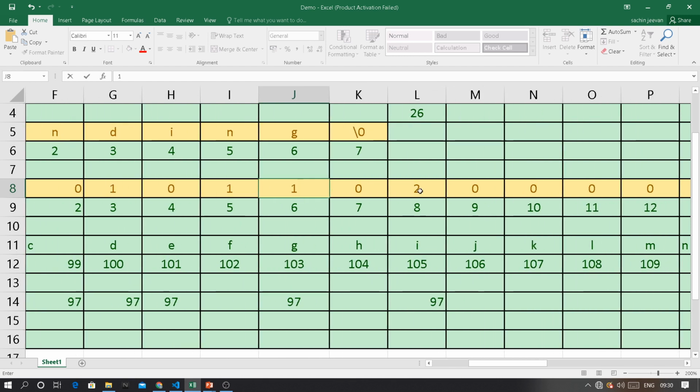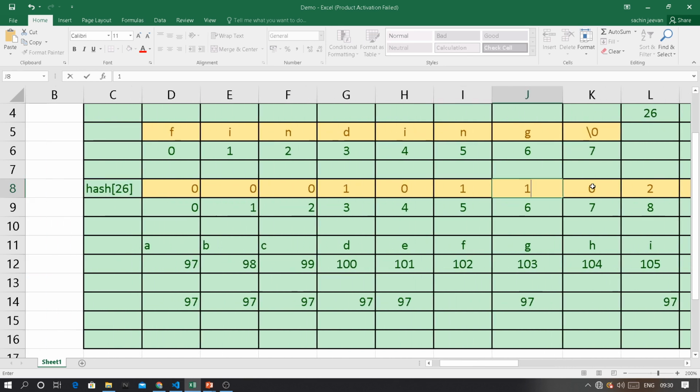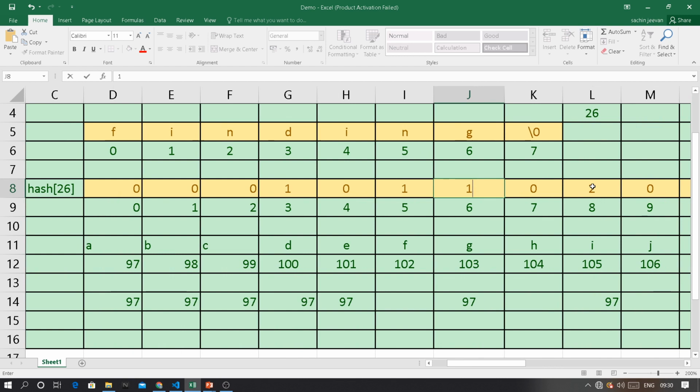If some character is occurring for more than one time, then it is duplicate. So since the count of I is more than 1, just take I as a duplicate value. So print I is a duplicate one. Then J 0. So J is not present in the given string. K is not present. L is not present. M is not present. Coming to N, N is present for 2 times, which tells that N is also a duplicate value. Okay, so this is the method using a hash table.